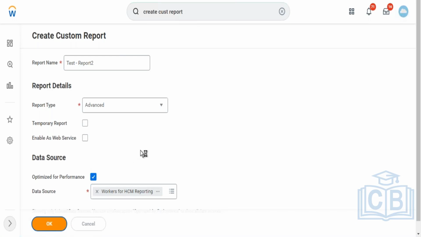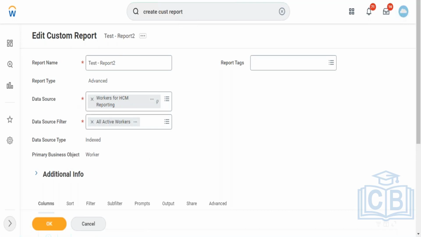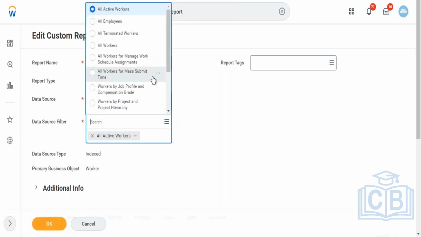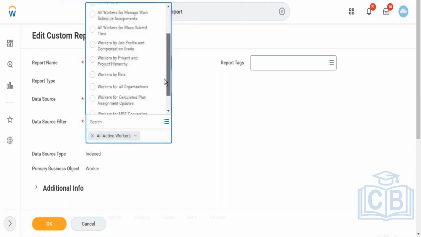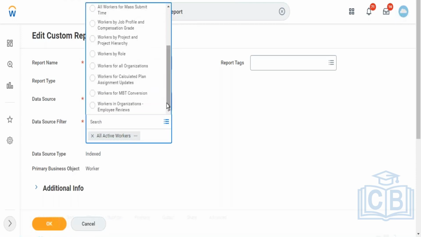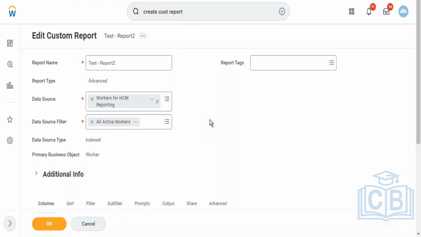A standard data source will not have built-in filtering options, but you see here, for an indexed data source, you have filtering options at source level. You have an option to filter at data source level, which is a feature that you have with indexed data source. This feature you'll not be having in a standard data source. Okay, because this is an indexed data source, you have an option to filter your data within the data source because it consists of built-in prompts.